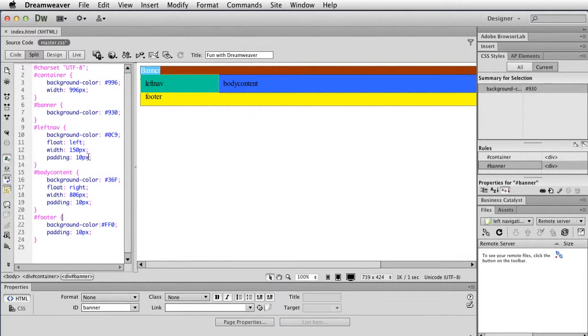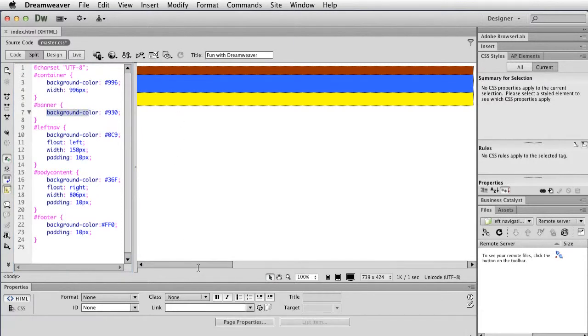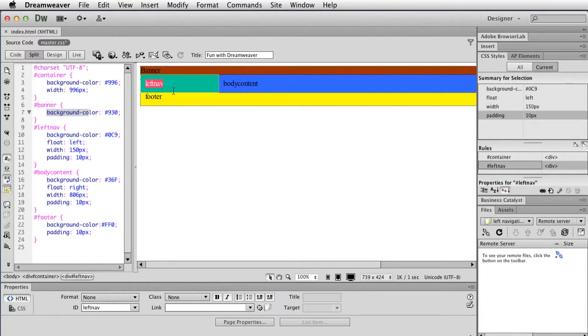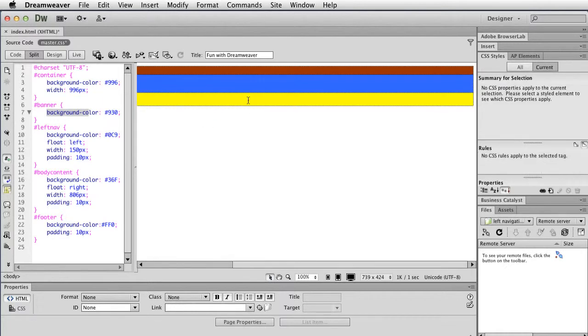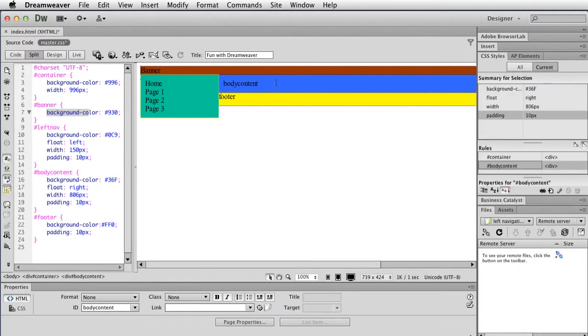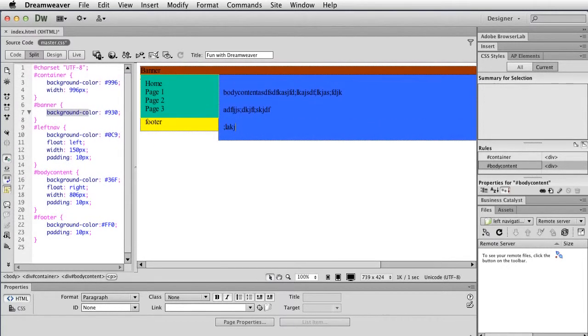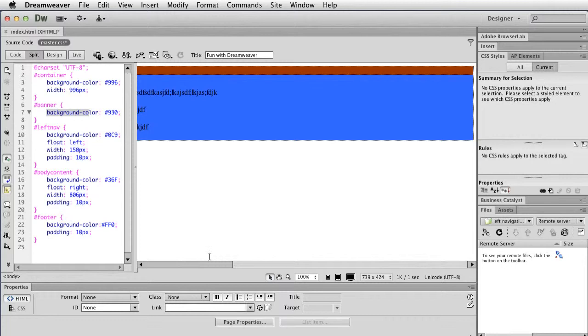So for the banner image, I'm not going to add any padding, because I'm going to put an image in there to serve as my banner. So what I'm going to do right now is just type in some basic text. Home, I'm going to do a shift return or shift enter. Page 1. Page 2. Page 3. Now, these aren't really meaningful names for pages, and you actually want to do a much better job than that. But as I'm building out my content, this is what I'll do sometimes. And I might even pop in here and start doing this. So you start to see what things look like.